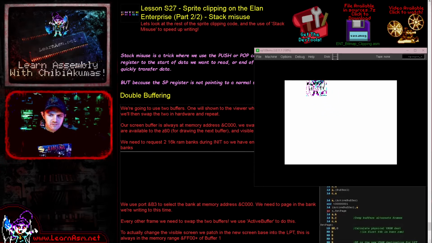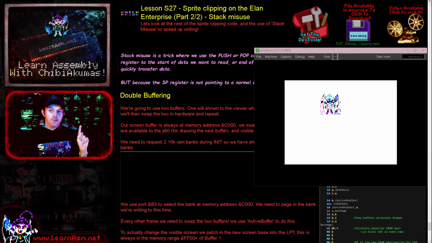We've got this fine sprite clipping example where our sprite can go partially off the screen, controlled by my joypad here. What we're going to look at this time, though, is some of the tricks I'm using to make this a bit more quick and a bit more of a professional, if you will, drawing routine. Now, what we're doing is two things.